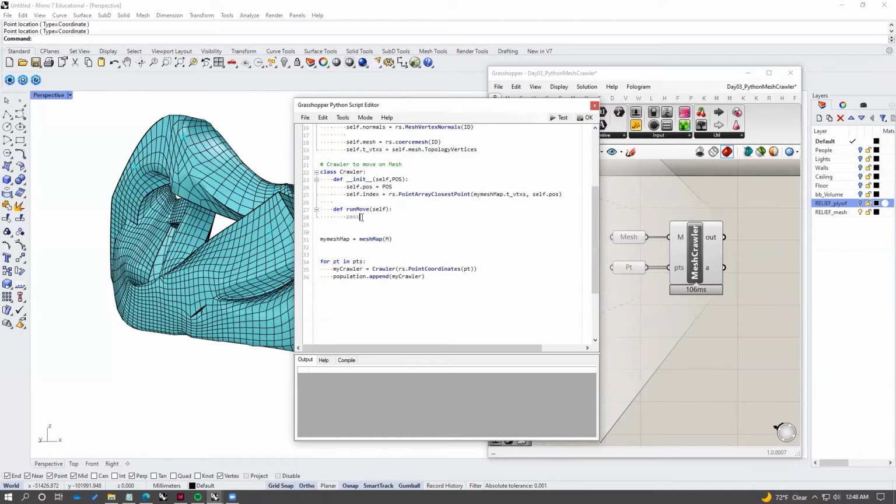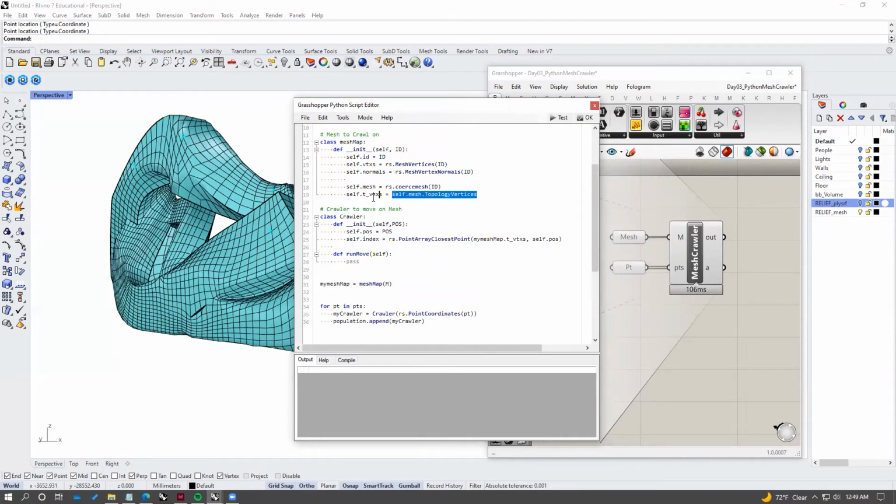Okay, so the first thing we need to know is we know our position, we know our index, we know our vertex index relative to our base mesh. So what we want to do is somehow use these topology vertices to find the connected vertices, cycle through each one of those, and then find our best option. In this case, our first input criteria that we're going to evaluate is going to be just a gravitational criteria. So which point that we are connected to is the lowest, and move to the lowest. So this is a kind of water flow based logic.